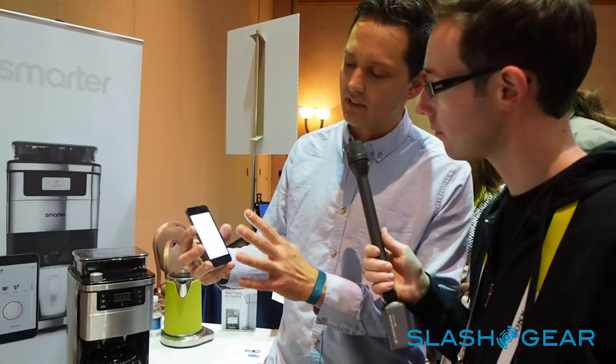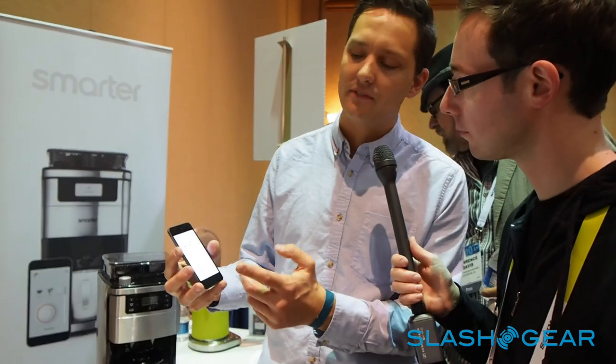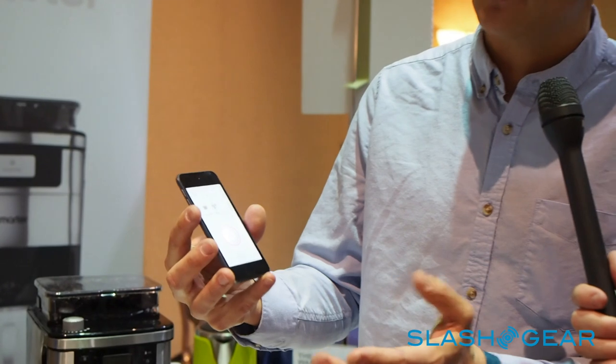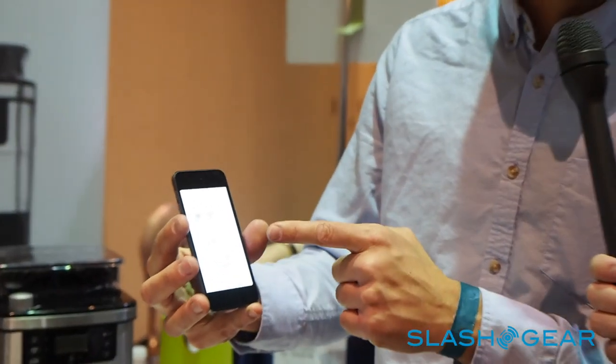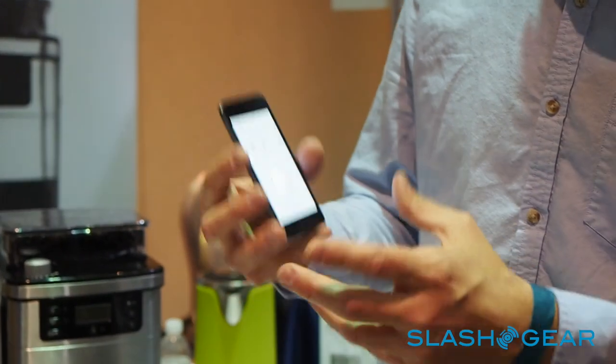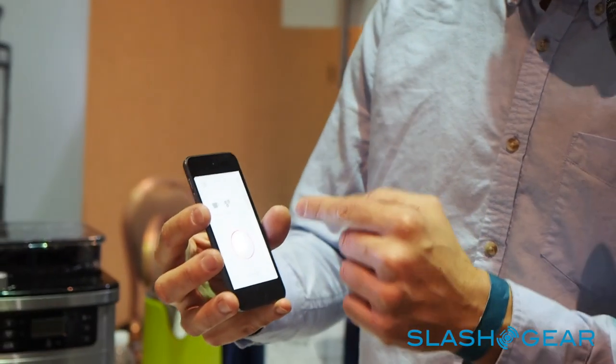You're holding an iPod touch there in your hand, so there's obviously an app that goes with it. The app allows you to remote boil it from anywhere in the house. You can adjust different things like the strength of the coffee, how many cups you want, whether you want a single cup or whether you want a carafe full of 12 cups if you've got all your friends and family around. You can also see how much water is in the coffee machine itself, so no need to go and refill it if there's water in there.